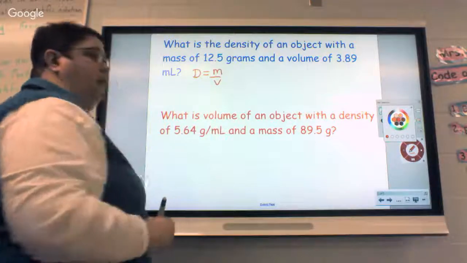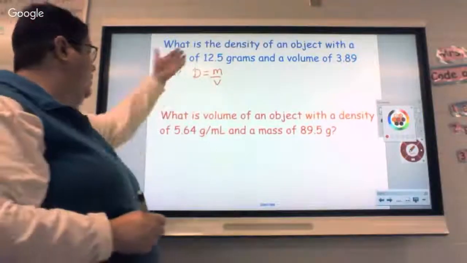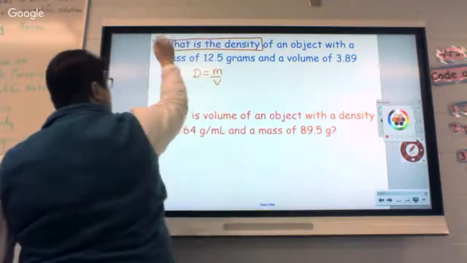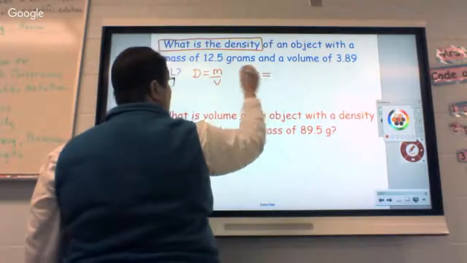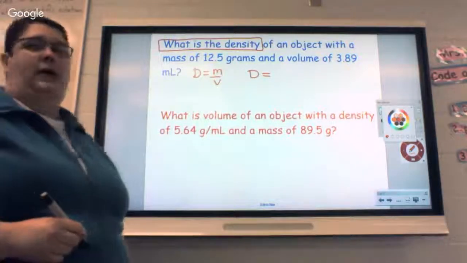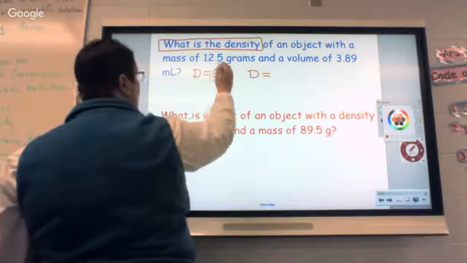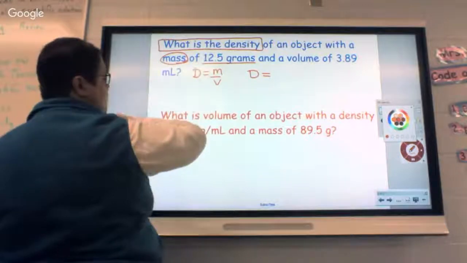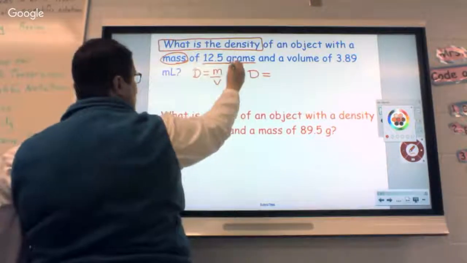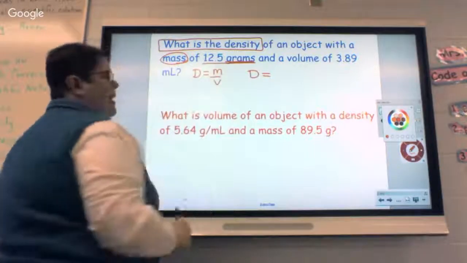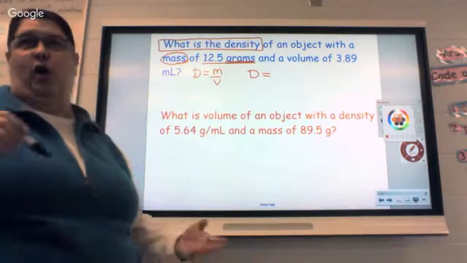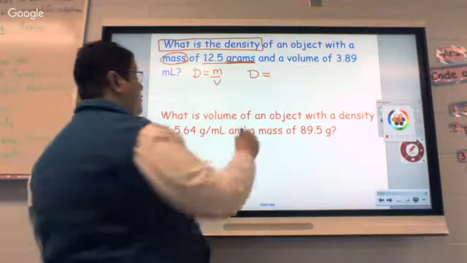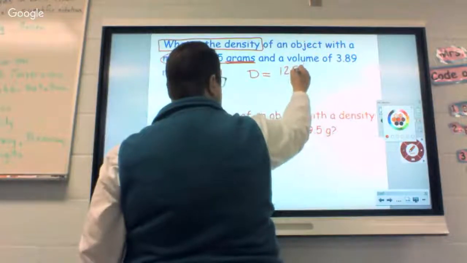So that would be the formula we would want, correct? Which of those three variables am I solving for, based on what the question is asking you for? So we're looking for D. That means M and V are provided in the question. Now, because this has a gram on it, it has to be a mass. Do they have to say "mass of" in the question? No, because it says grams right there. It has to be mass, even if it doesn't say "mass of" in the question. Because it's grams, it's a mass every single time. So it has to go in for M.